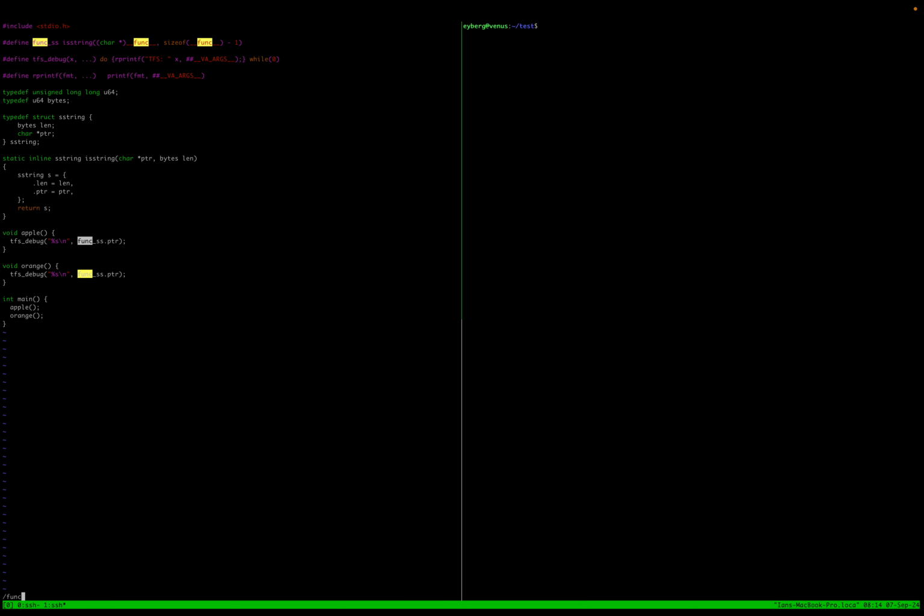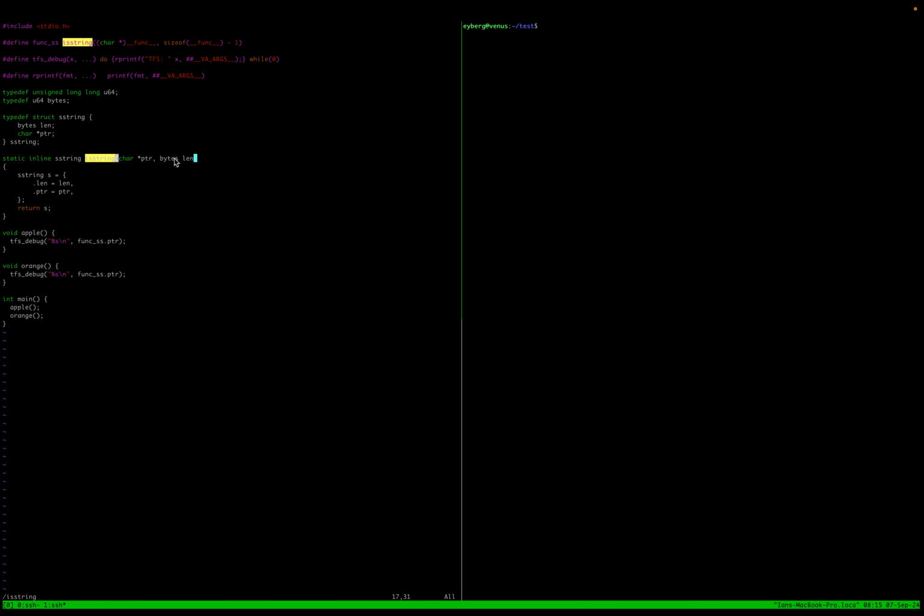Because if we look at it, I said it was a macro up here. This is where we define it, and it does this is string, which passes a char star of our existing macro, right? And then we do the size of minus one. And so if we look at is string, that's this guy down here. And all we are doing is passing in a char star, as shown right here. And we give it the length, which is measured in bytes.